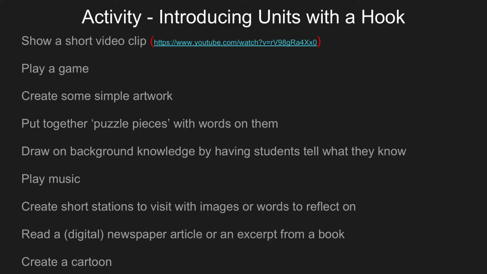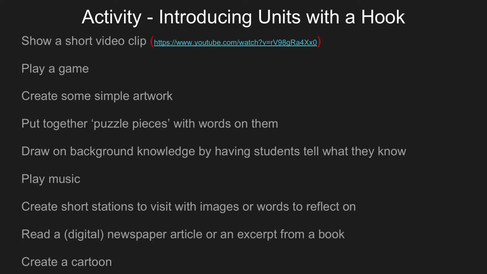You could show a short video. There are so many great things available on YouTube. This link here shows a YouTube video of some Nike shoes being washed up on the shore, thousands and thousands and thousands, and asks, where would these come from? This would be a great introduction to a problem if you were doing something around ocean pollution. You could have students play a game where they have to ponder different scenarios that gets them engaged into the topic. Perhaps this is really helpful if you're doing things related to the government or local issues.